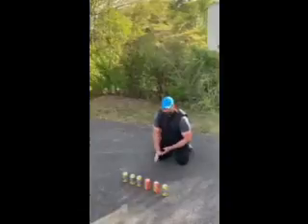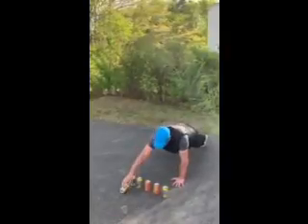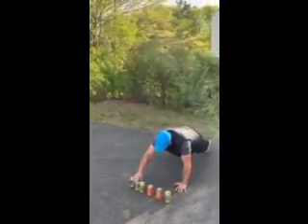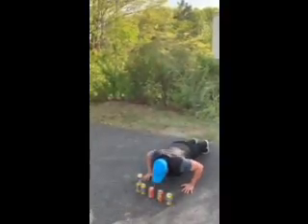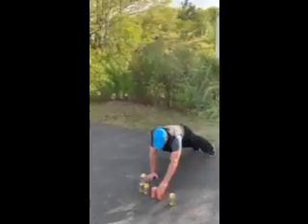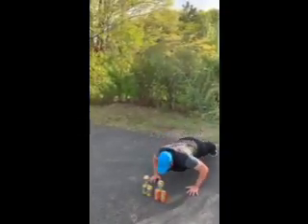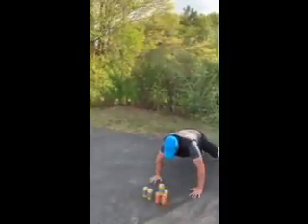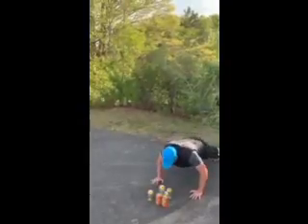Hopefully I can do this. Ready? So we're going to go down, up, build a tower. I've got to get them closer. There's one. Then I'm going to go down and up — I learned I've got to get closer. Down and up, and then I'm going to go here. Down and up. So every time you move a can, you've got to do a push-up.